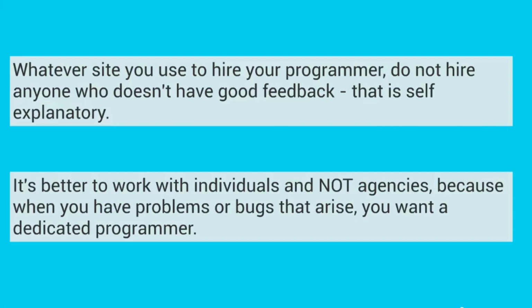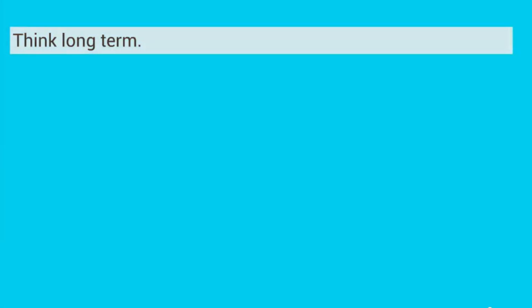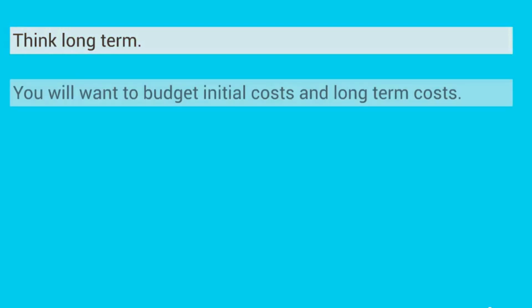Hire individuals that you can work with one-on-one, or individuals that you might be able to partner with to develop the plugin. So you might be the business side and the marketing side. You can partner with somebody to develop the WordPress plugin and give them a cut, like a 50% cut or whatever percentage you decide to give. But at the end of the day, individuals are just easier to work with. And you want to think long-term as well.